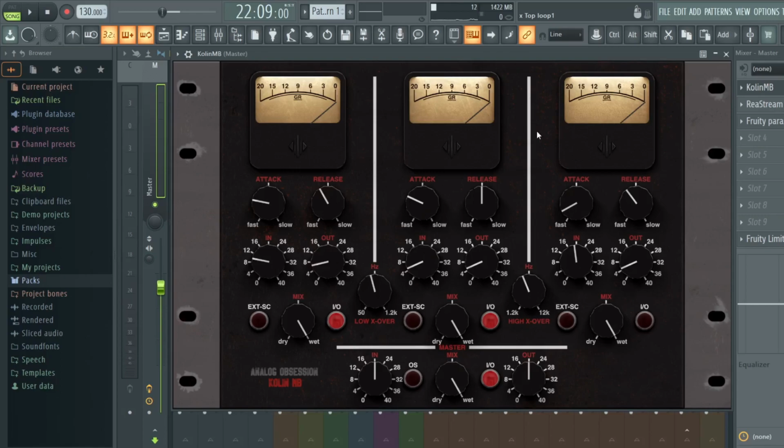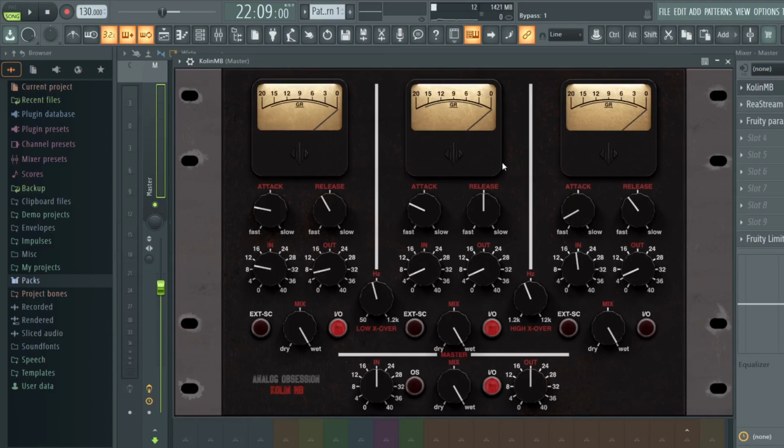First of all, I would like to mention that I wish the plugin had two things. Number one is an AB button. Secondly, I wish there was a solo and mute button for each band, which is not there. Of course, you can mute it by clicking on the input-output switch, but there is no solo button. But still, time for me to be grateful because the plugin is literally free and it's very rare to find multi-band compressors which are so good in quality.